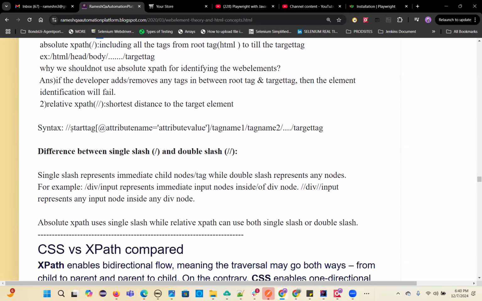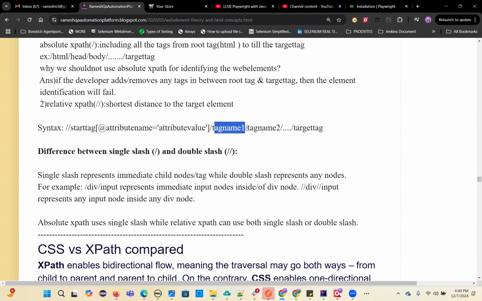And the relative XPath syntax is this: we always start with // and the start tag. That means where you are starting. Then a square bracket, @, attribute name equal to, and within single quotes the attribute value. So in single quotes you have to keep the attribute value.